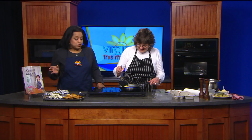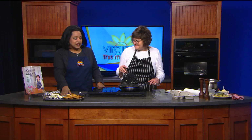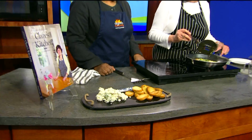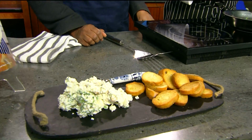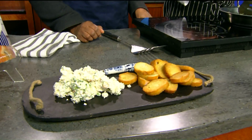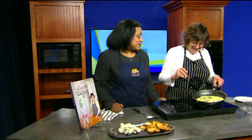You've got so many wonderful pictures of the recipes, including this one that you brought today, which is the first recipe featured in the book. It absolutely is. First thing you see. Absolutely. That's feta spread. It's got cream cheese, feta cheese, lots of fresh dill, and walnuts, and homemade crostata. Now, is there a story behind this recipe? No, I just made it up. That's the story, a nice short story to the point.